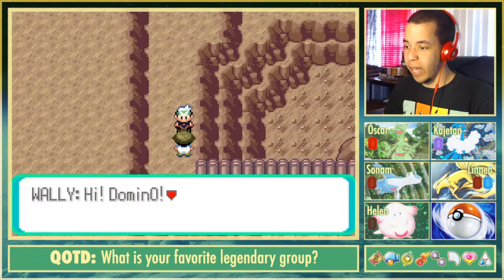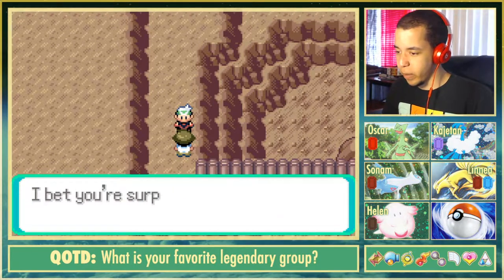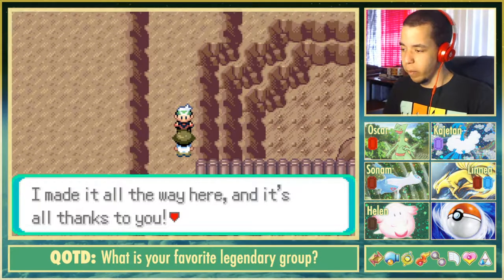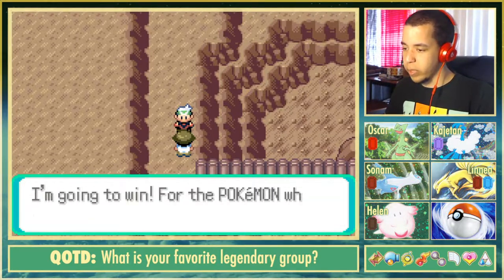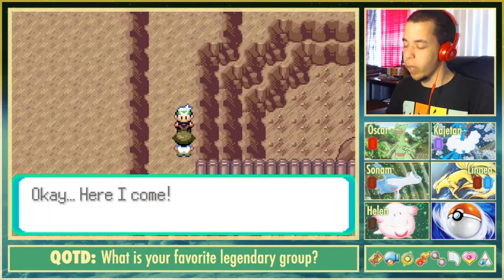I thought you approached me at the end. I haven't done this voice in a while. Hi, Domin0. I bet you're surprised to see me. Wait. Oh, wrong voice. Wait. Got it. I made it all the way here, and it's all thanks to you. Domin0, losing to you that time made me stronger, but I'm not gonna lose anymore. I'm gonna win for the Pokemon who gave me courage and strength. Okay, here I come.